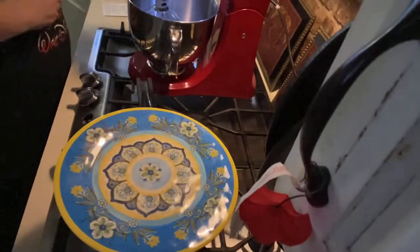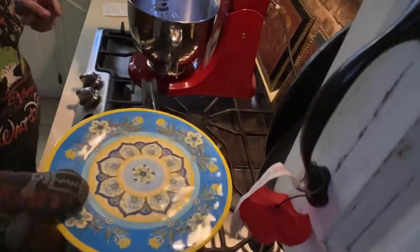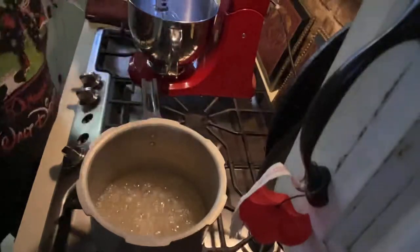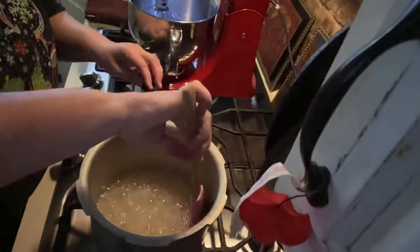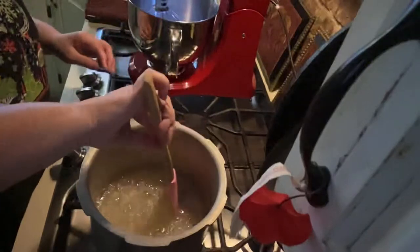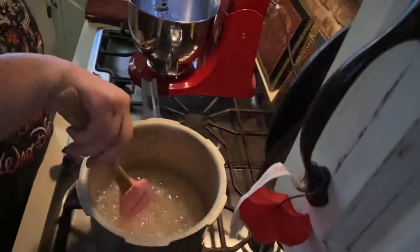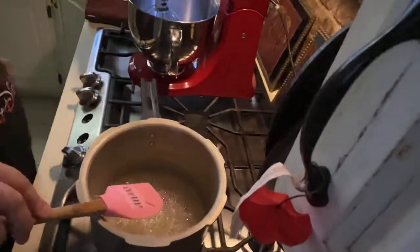Okay, it has been 1 minute. So, let's take this off. All right, it's over here in the sink that is super duper hot. And let's give it just a little stir. Keep it off the sides, be real careful because you just steamed it to get it off the sides. Now, if you're working with candy, especially at a hard stage, you always want to rinse your stuff and your pots in boiling water, in nice hot water. So I'm gonna take.